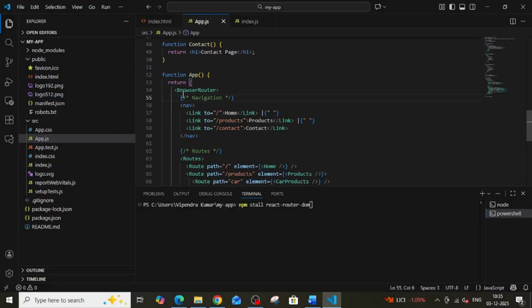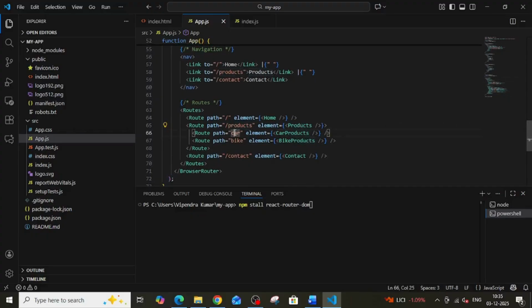So you see here BrowserRouter. Here is the navigation: we have nav, links to home, product, contact, and Route. Route means if you click on home, it will route to the home page, and if you click on product, it will route to the product page, and if you click car or bike, it will route to the car and bike, and route path contact will route to contact.